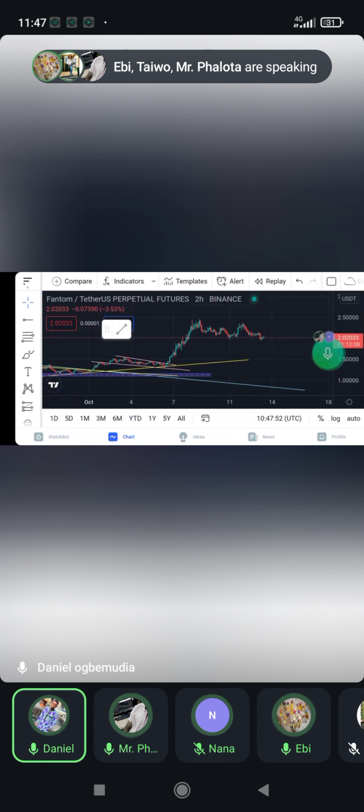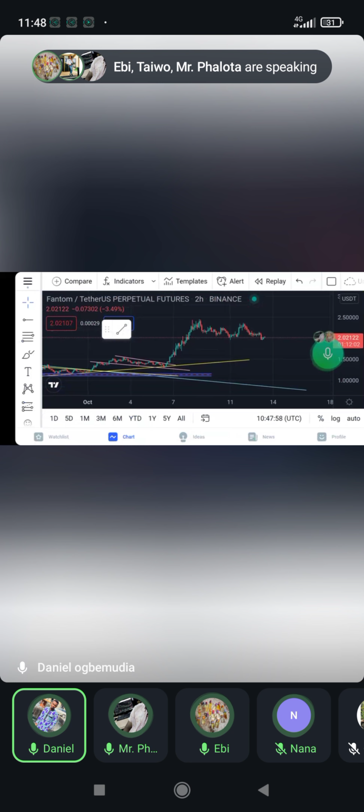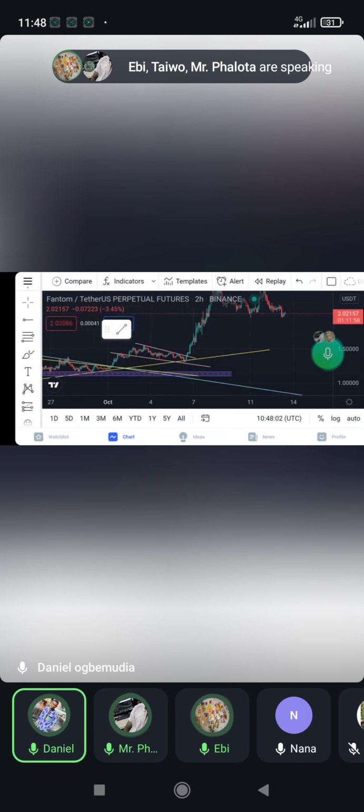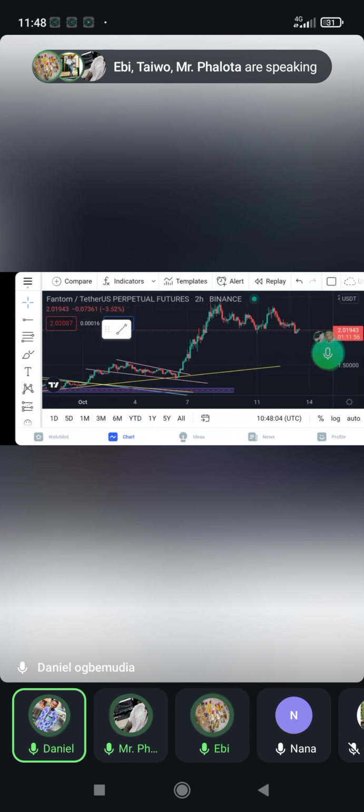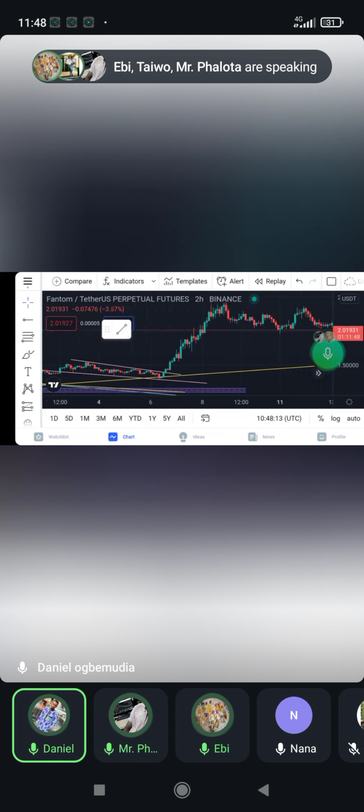If you want to expand the charts, put 2 fingers on your screen and pull them horizontally apart, and it widens. The opposite, when you bring them closer, it comes closer. So that's how you do it on mobile.